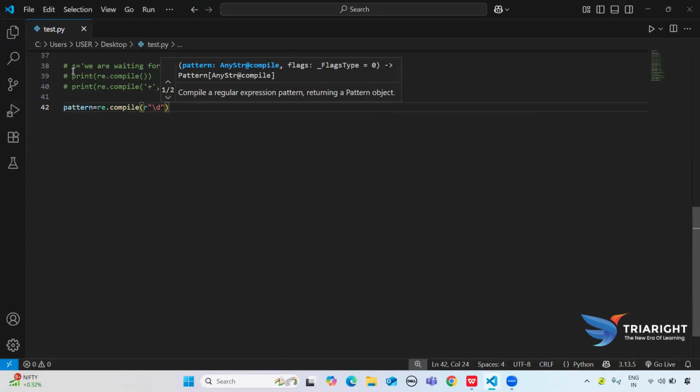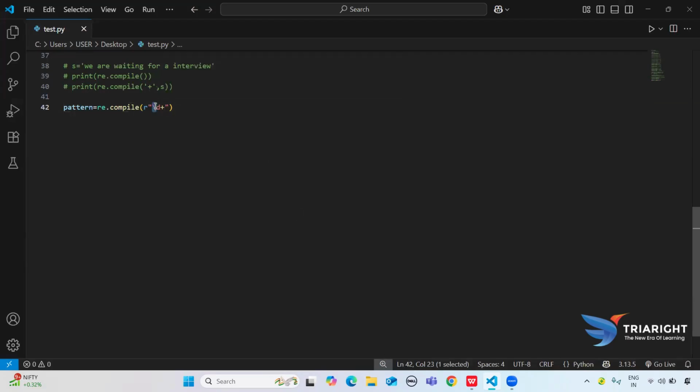Then here I'm showing \d, which means the digit. Whenever we discuss meta characters, there are some meanings for this one, like \d and plus. As of now we are just trying to understand how compile works. I'm going to take a text: order 123 is ready, pick up that things. I'm using the same thing with the help of compile, because we are converting this compile to a normal pattern.